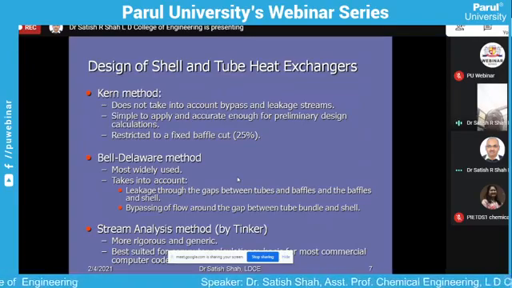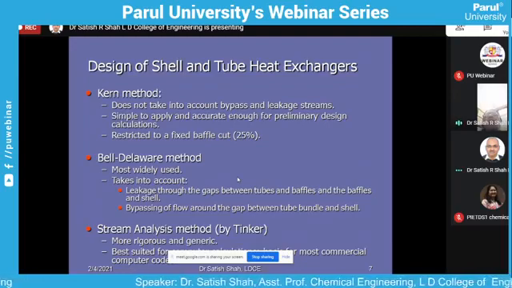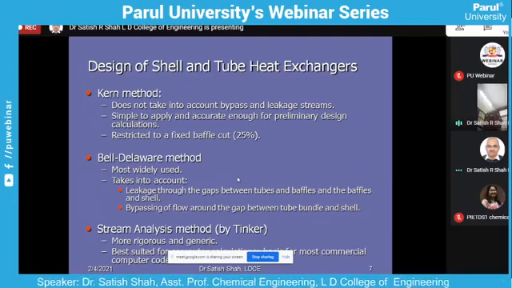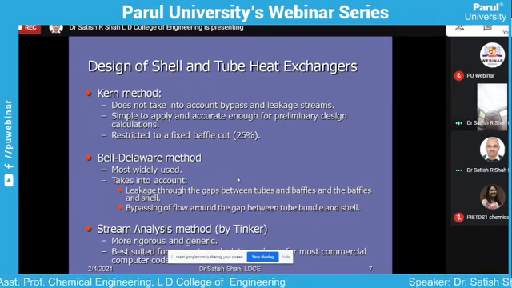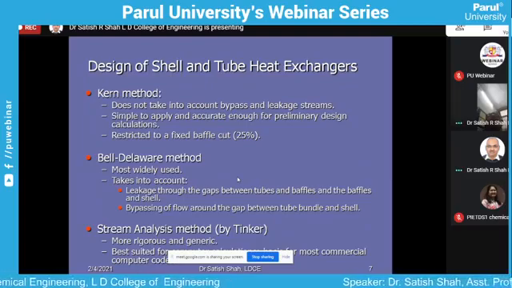So let us go to the process design part, and there are various methods available. I'll just tell you, and then we'll be discussing only one method. Basically we have the Kern method, which nowadays has become an old method, because it was not considering the bypass and leakage streams. That was one reason. Second thing, if you refer to the book of Kern, it is in FPS units only. They have not converted into MKS or SI units. That is a limitation of it.